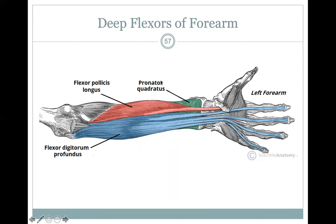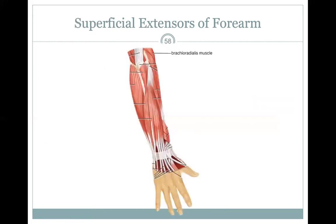And then we talked about the pronator quadratus, which is the deepest muscle that we have, hugging the bone of the radius and the ulna. And it has more of a transverse fiber direction. So it's actually going more cross-sectionally as compared to lengthwise down the arm. So that's our pronator quadratus that we have there.